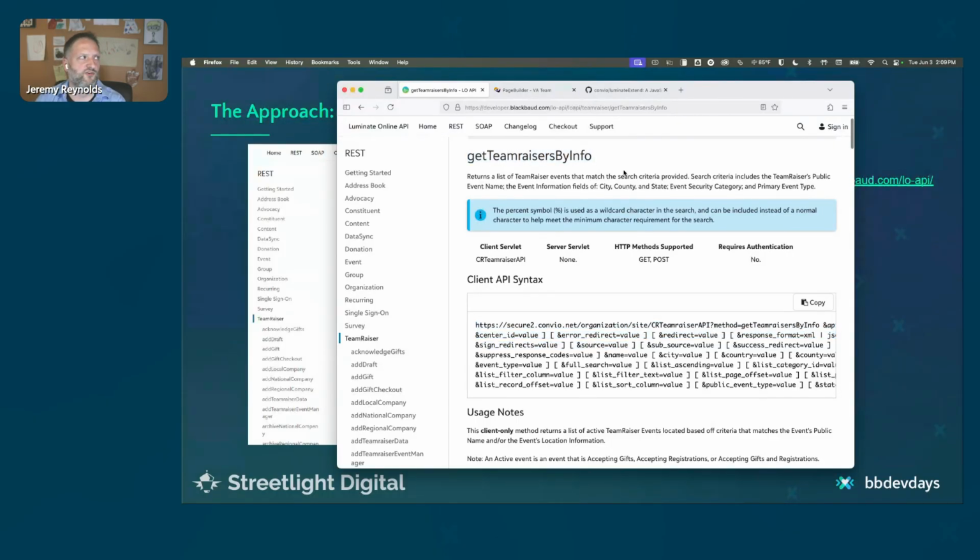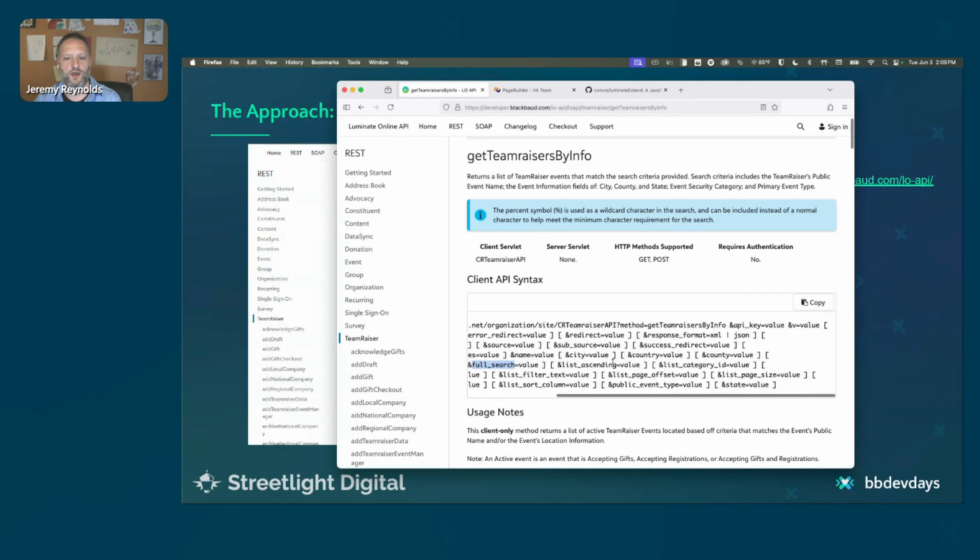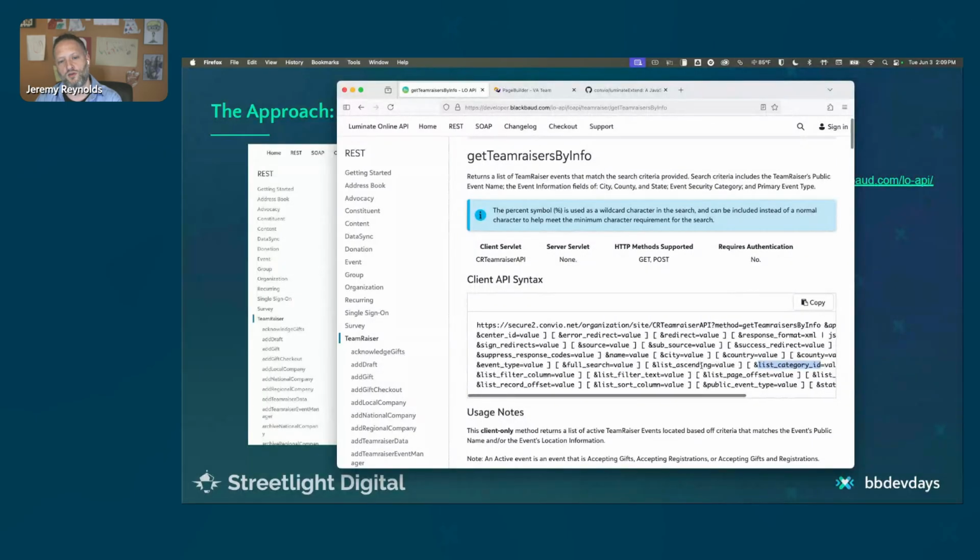Get TeamRaisers by info happens to be what you'd usually attach to a search box. You have a search box on your website saying search by zip code or search by name. Search by name is really meant for get TeamRaisers by info. It lets you take a city or a country or a county or a list value or a part of the name, and you can use that as a regular text search or a specialized search. It will go into the system, look through your list of TeamRaisers, see what qualifies, and spit back to you a certain set of details about what you just asked about.